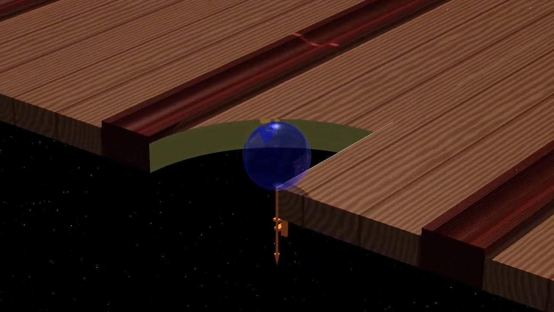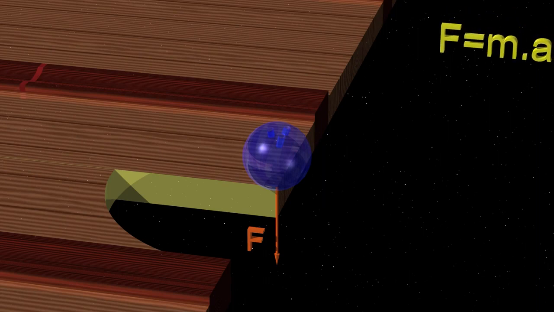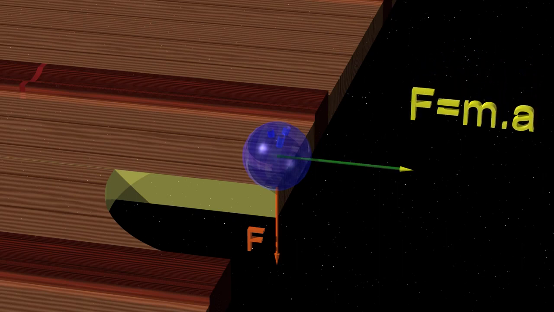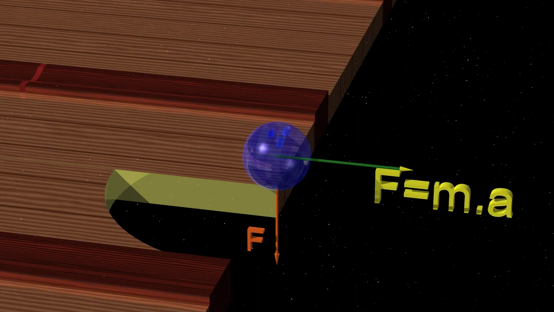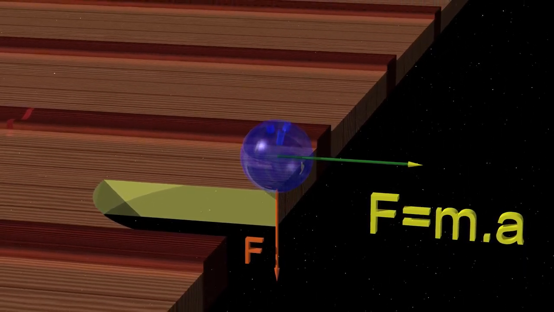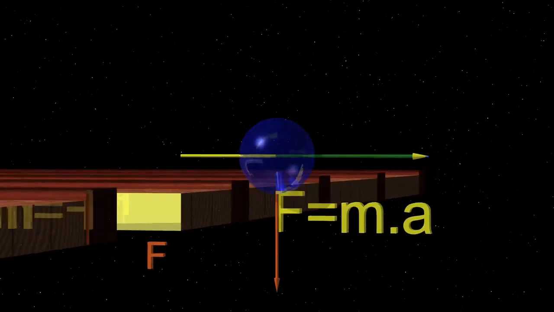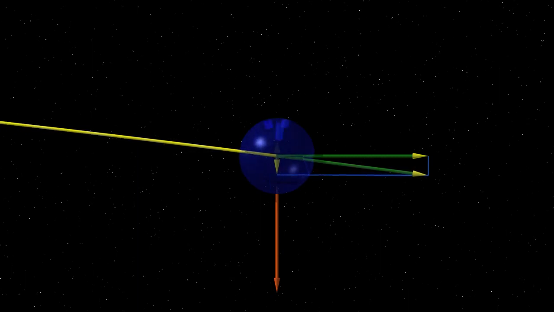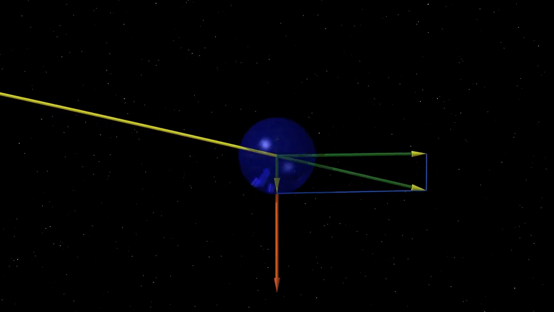Newton expressed all of this in one of the most important formulas of physics. F equals ma. F is the force, m is the mass of the object, and a is the acceleration. The acceleration is the rate at which the speed changes. In other words, the derivative of the speed. In our situation, the force of gravity is constant, directed downwards. So the acceleration is constant and directed downwards. The velocity vector will increase every second by the addition of a constant vector. Look at the trajectory. It's a parabola.